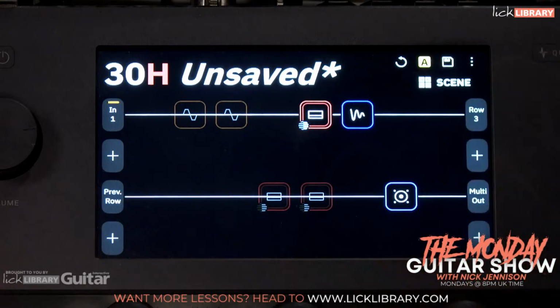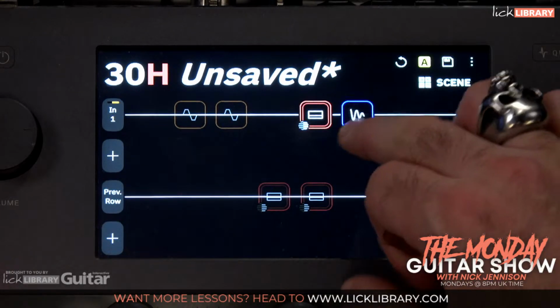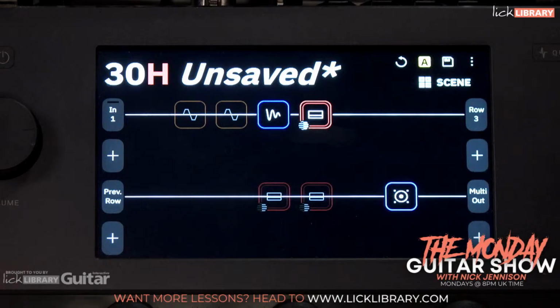Now listen to the whoosh. I don't think that's quite in. Now let's move it to this side. Ooh, listen to how thuddy that is and how the sparkle has changed very drastically.